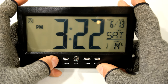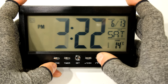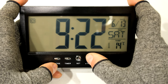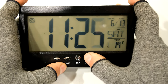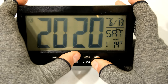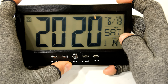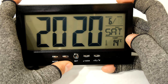I'm going to put it on the regular time and set the time now. I press set and it is flashing. I can go down using the arrow down button or up using the arrow up button. If I press and hold the arrow down button it will scroll through faster. If I press again it brings me to the year 2020. If you set the year, the month, and the date, it will automatically know the day - it has a built-in calendar. It knows that on the 13th of June 2020 it happened to be a Saturday.